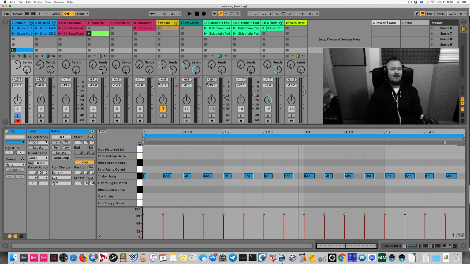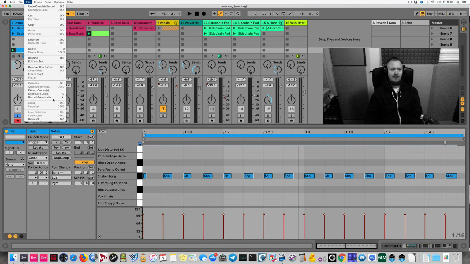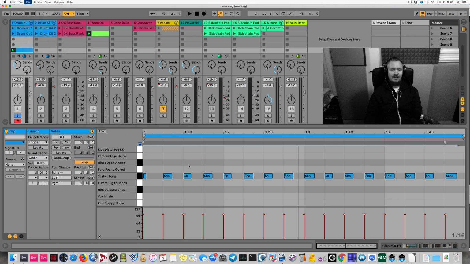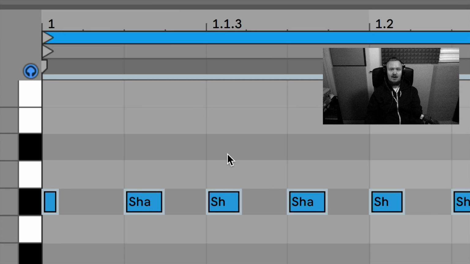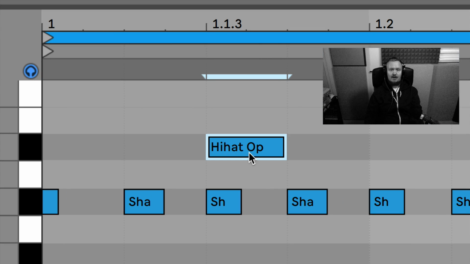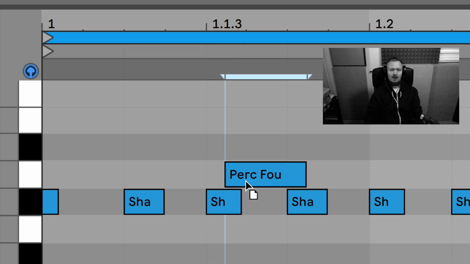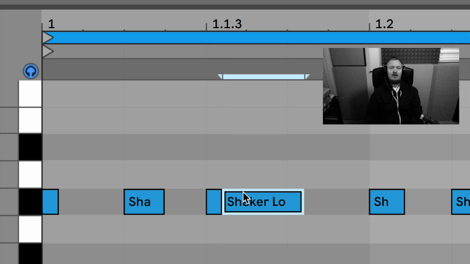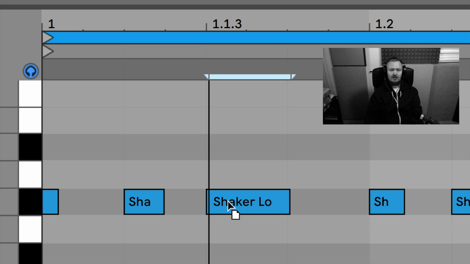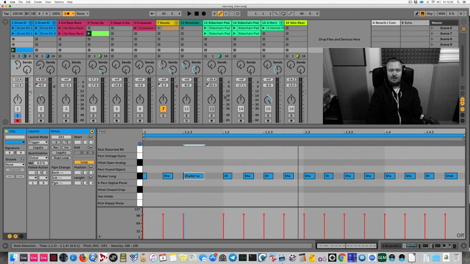My playing wasn't very tight, but this feature called record quantization made it tight. Let's say that my MIDI note falls somewhere around here, in terms of this grid line. Let's say my MIDI note falls here when I'm playing. Record quantization will force the MIDI note to the closest grid line, which is the 16th note grid line. So that is why I get a perfect hi-hat.